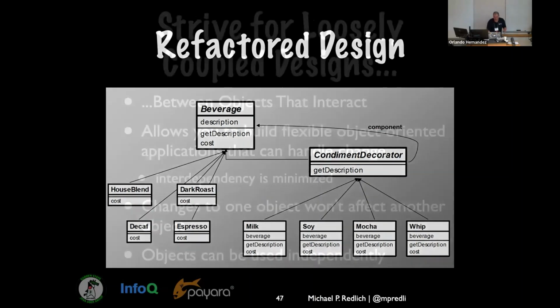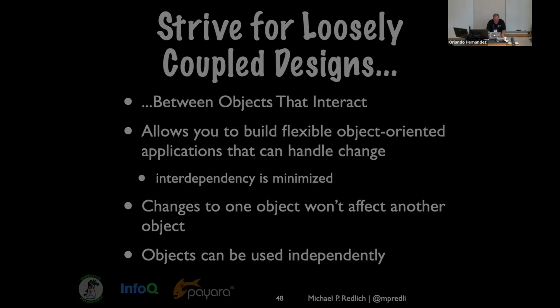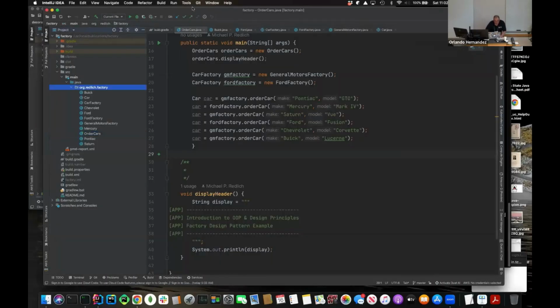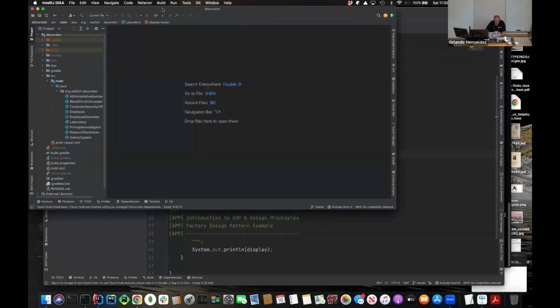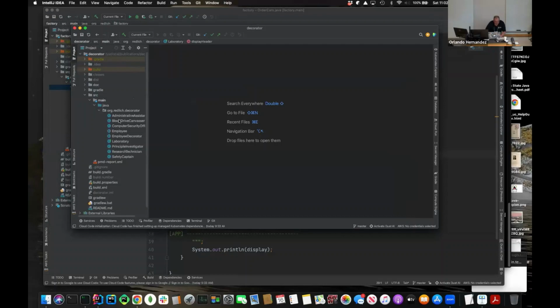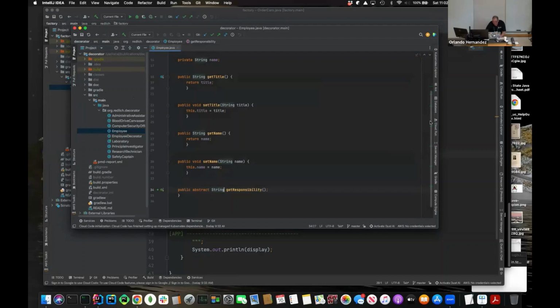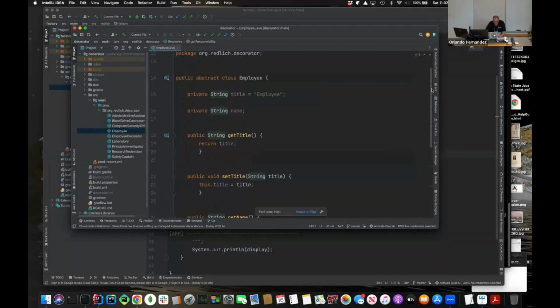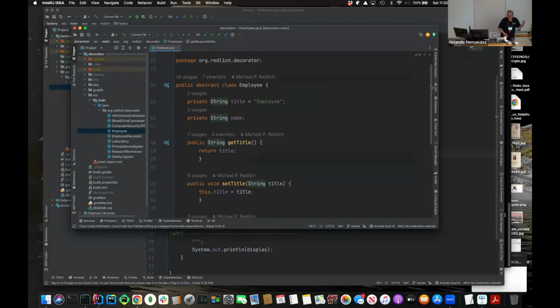And it's really cool how it uses this, right? So let's go back to the coffee shop, or which one is it now? Decorator, here it is. All right, so we'll start with an employee. I did an employee application instead of the coffee. That example was from a great book, which I'll show you later, called Head First Design Patterns, so I didn't want to necessarily use their example.